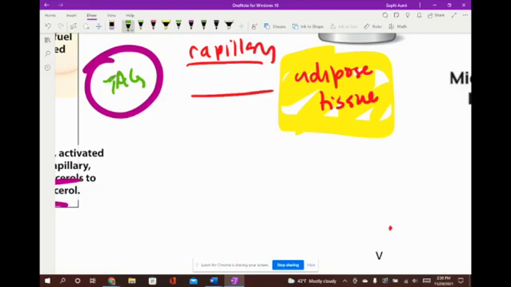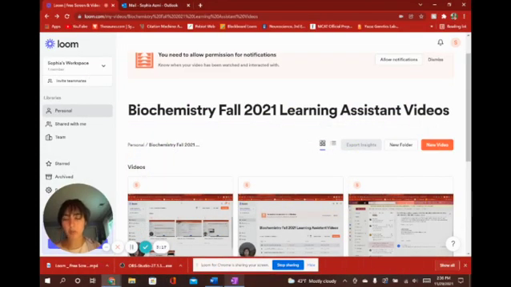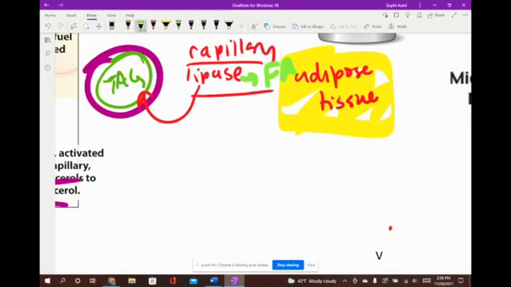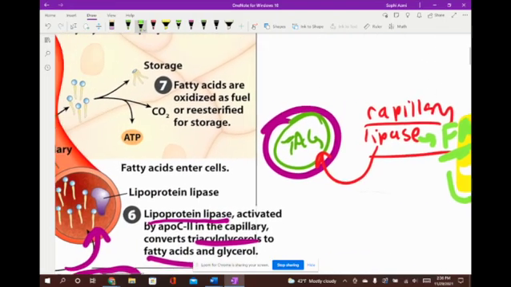In order for the adipose tissue to get this triacylglycerol, we have to use the lipase that is inside the capillaries. It's going to attack this triacylglycerol and form fatty acids, and it also makes the glycerol backbone, which can be pushed back into glycolysis as glyceraldehyde 3-phosphate. If you don't know what I'm talking about, I believe that is in chapter 17, on how to catabolize triacylglycerols, just as a backdrop for your information. But really, I'm going to take these fatty acids and the adipose tissue can pick them up. And that is exactly what happens.